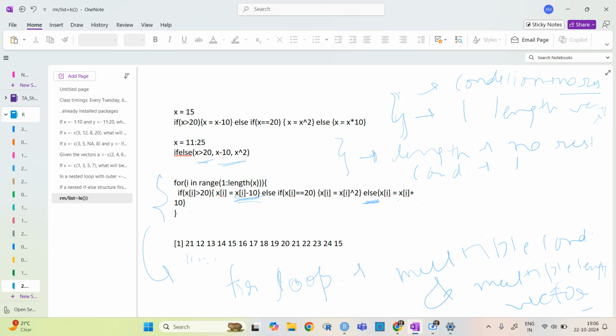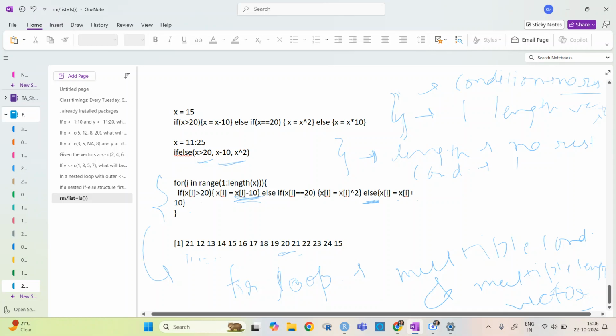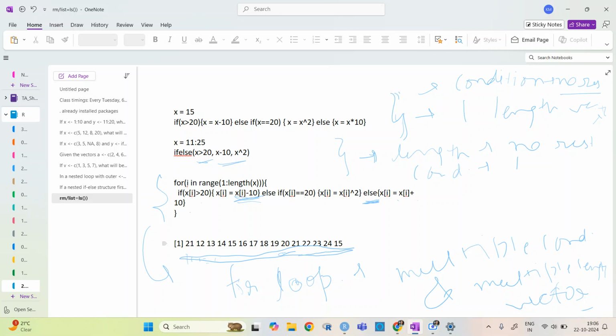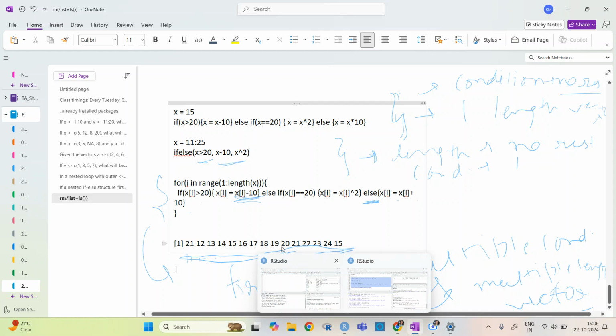Now for the 20, okay, I don't think it has worked properly, because then x will be. So what is the problem? X is actually changed, right? So xi has now become 21.